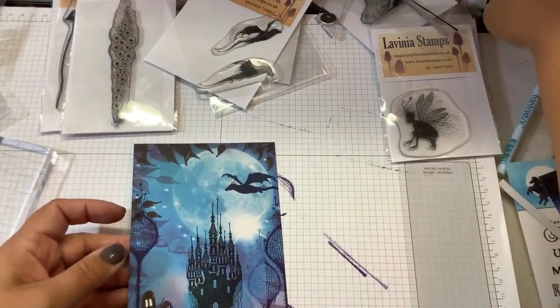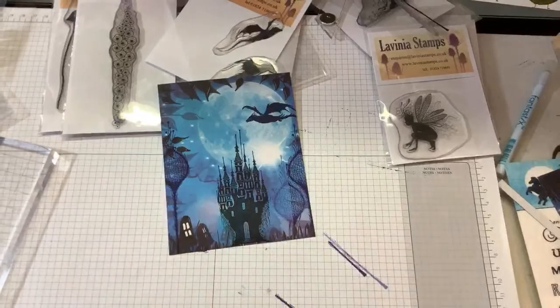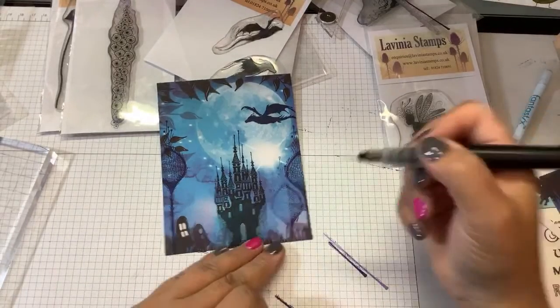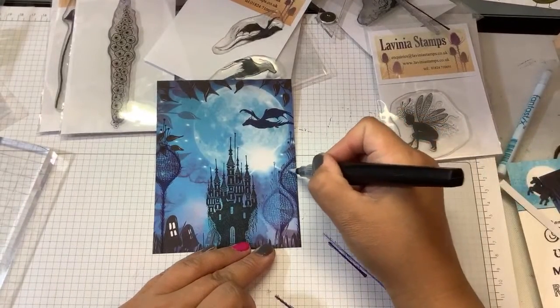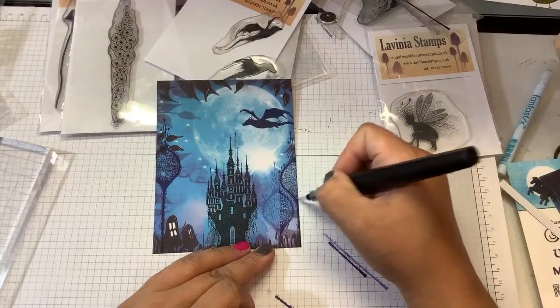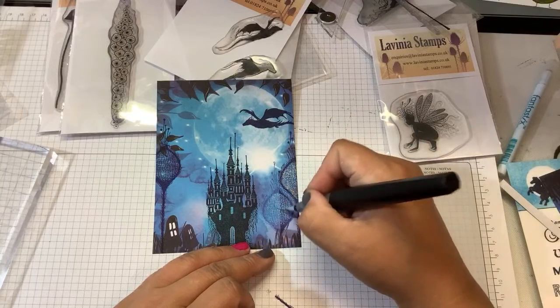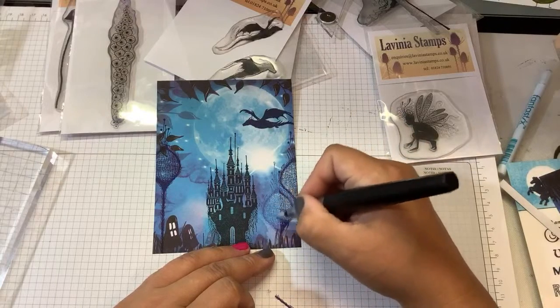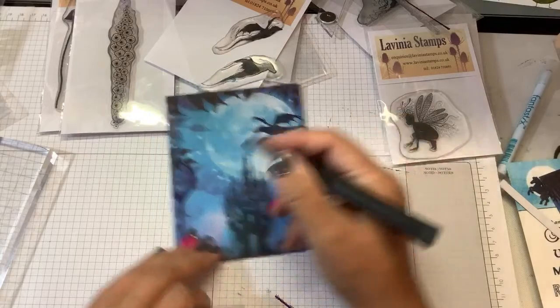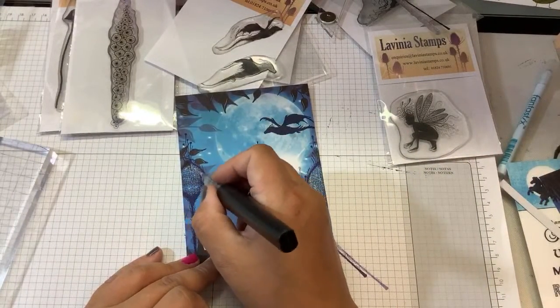Now, what I'll do is this, what I call the pre-stamping. And then later on, once everything is dry, I will go in with a shimmer pen and jazz it up a little bit. I will add glossy accents or Nouveau glitter drops or something like that. And then I'll just start embellishing it and layering that stuff on.